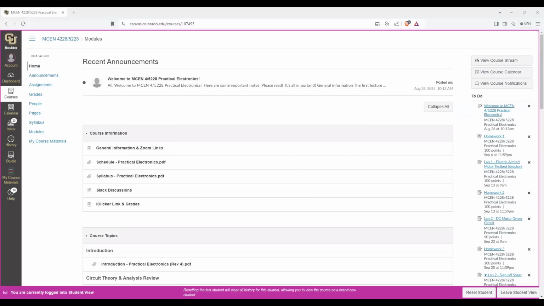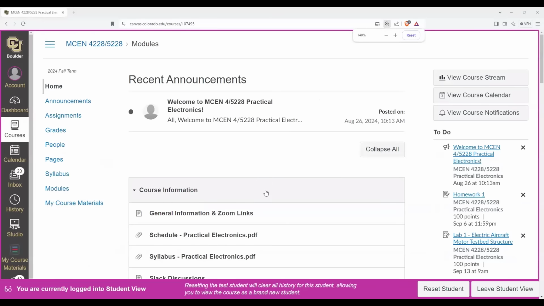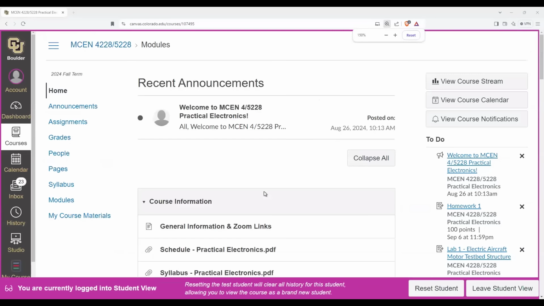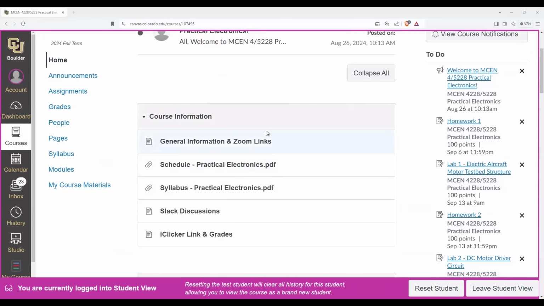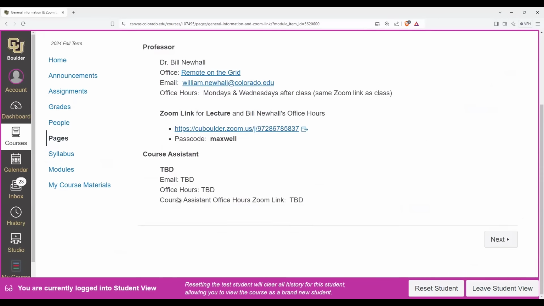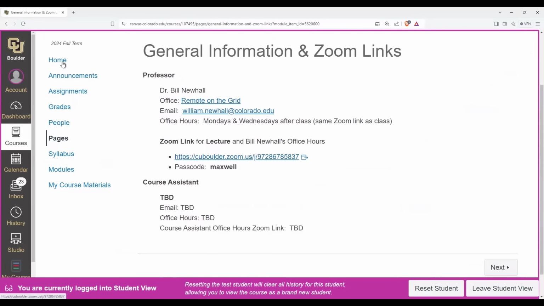Okay, let me see if I can make it bigger to make it readable if you have a smaller screen. So I encourage you, just click through this, go to the Canvas page, click through. General information has where you'll find me. When the TA's information is posted, you'll have the TA here. Here's the Zoom link.